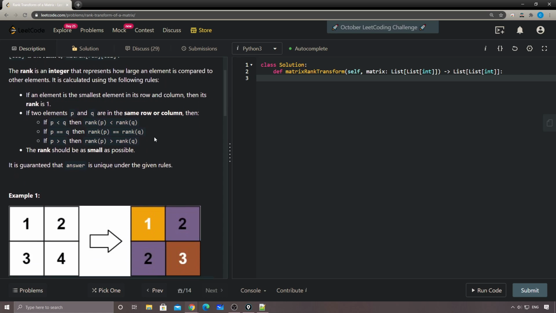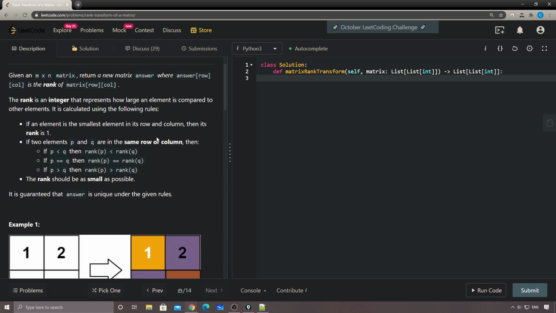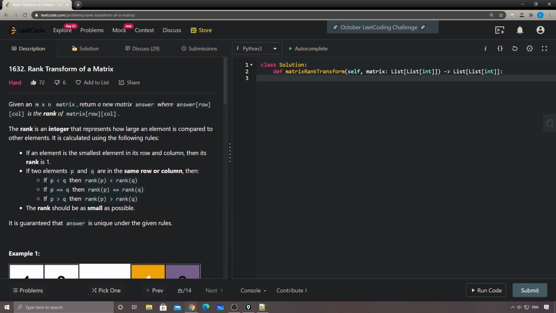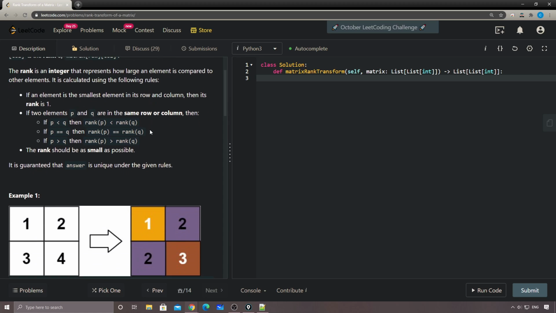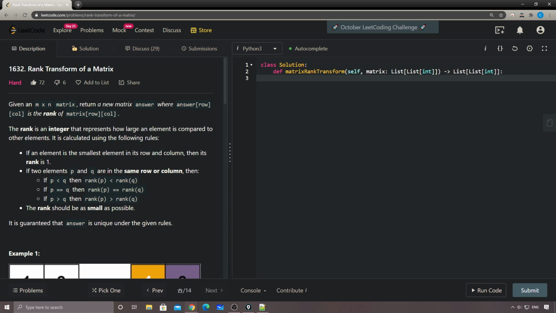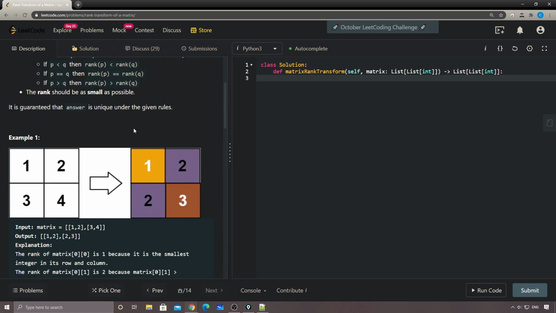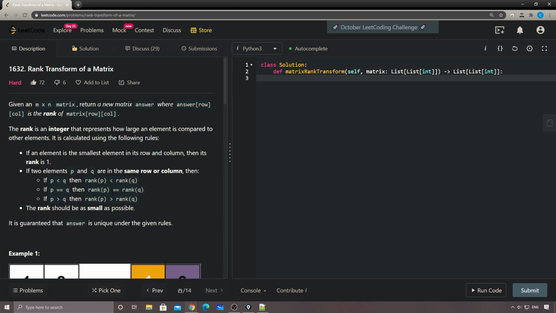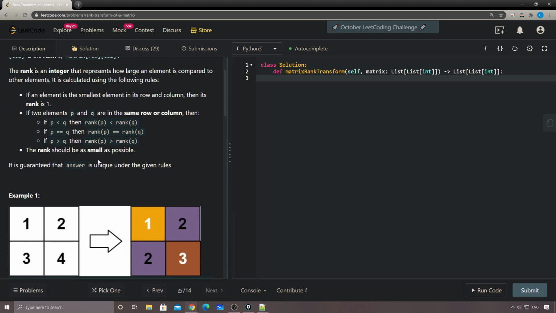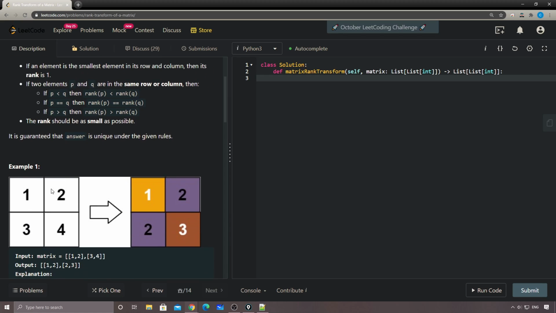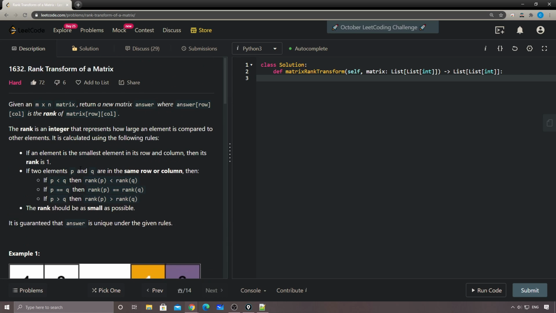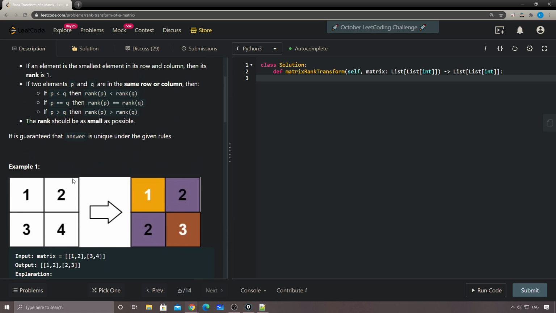To solve this kind of ranking problem, the common way is to sort. Even for that easy problem, we sort that 1D array and then we process from the smallest to the biggest. So that's a good start, which means for this problem we also need to sort all the numbers on this 2D matrix. But we cannot simply increase the ranking by each number.